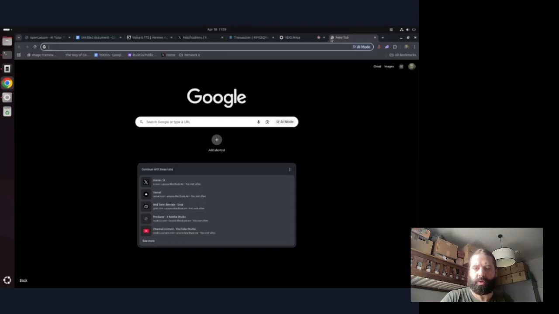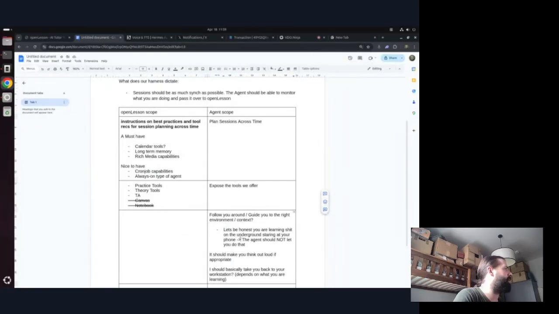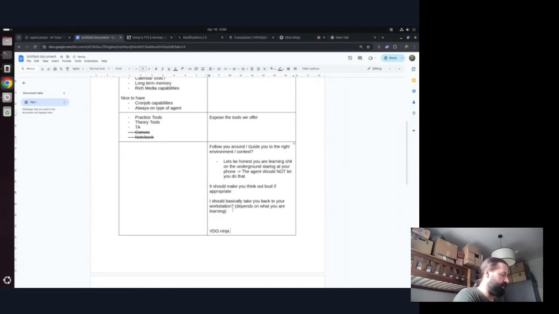All right, cool. So what are we doing? We're doing these because it's part of the agentic flows that we were designing yesterday, right? So it's like, how do we make sure that the agent can actually pass the data to the system for analysis? It has to follow you around, it has to guide you to the right environment. And I just realized that essentially Video Ninja solves these also on phones, right? Also locally. So we'll talk about multiple things today.